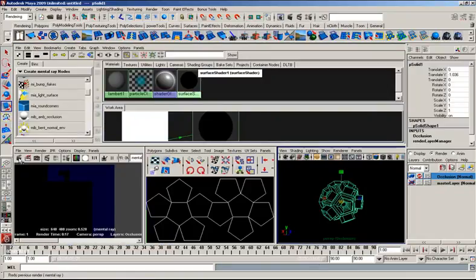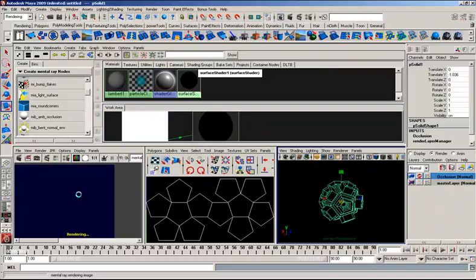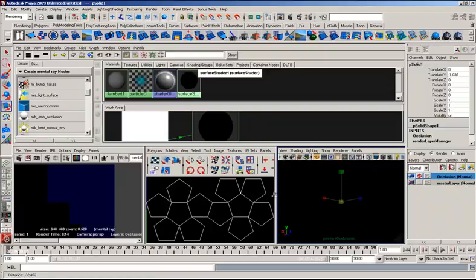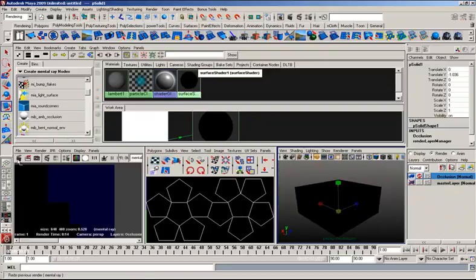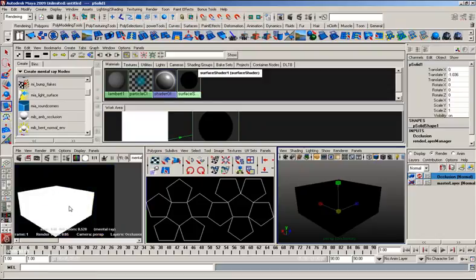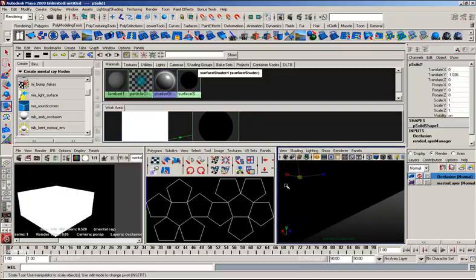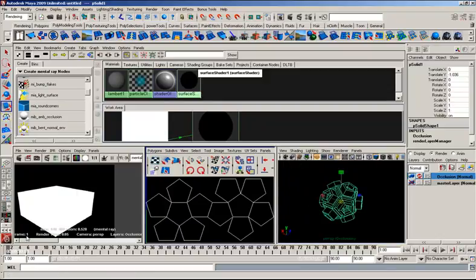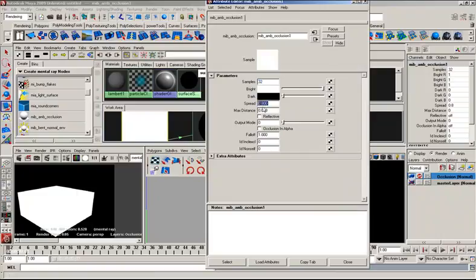So let's just double check here and make the render, and it's all black because, like I said, that environment is occluding all the light coming from the outside. So inside it's all black. Of course, if I am outside, then everything looks fine and groovy. It's pretty much going to be white because there's nothing to occlude there. But if I'm inside, it's all black. So that's when you have to change some other settings on the ambient occlusion.